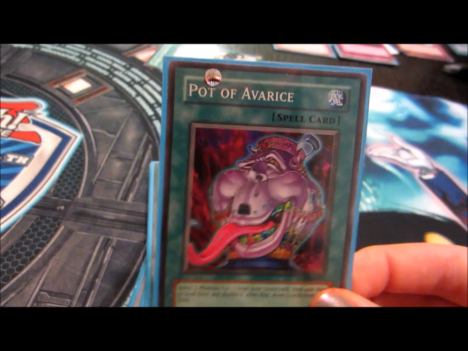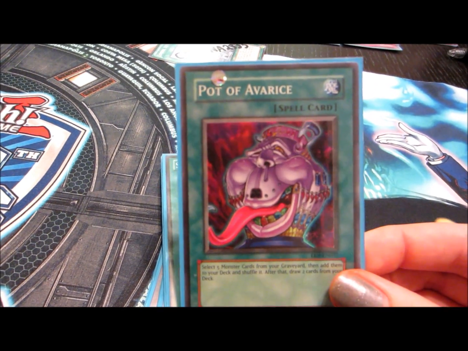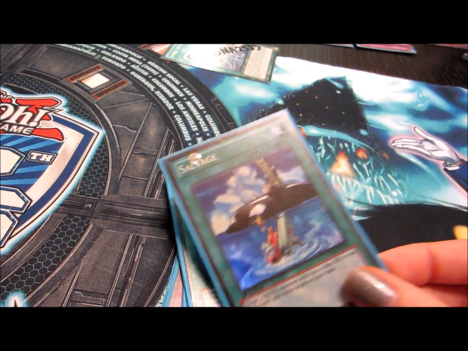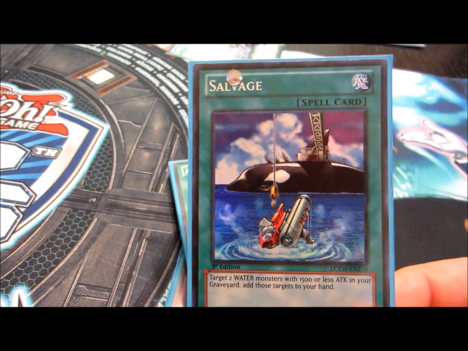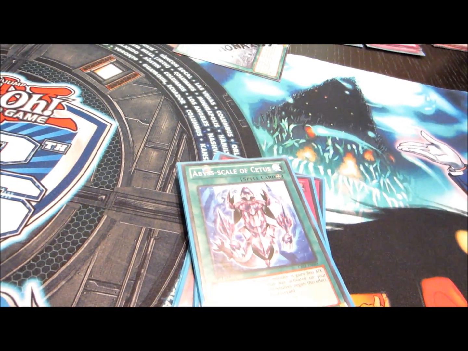1 Pot of Avarice, get a lot in grave all the time, and it's a +1, so recycling is great. Good card. I run 1 Salvage, just to get Atlanteans besides Dragoons back, and also Gund and Lind come back with it, so it's pretty good.